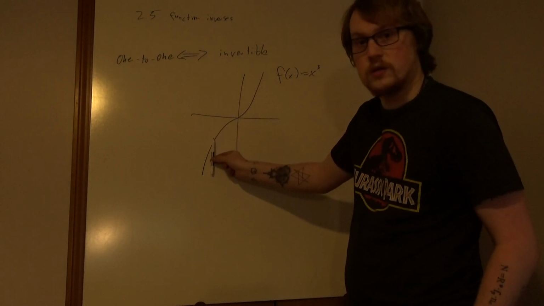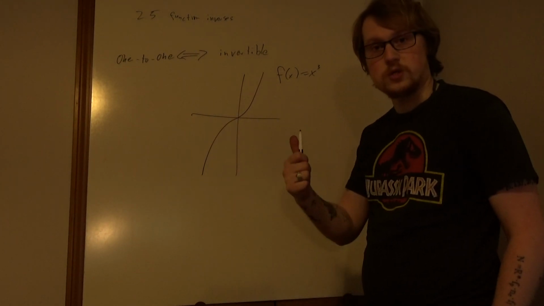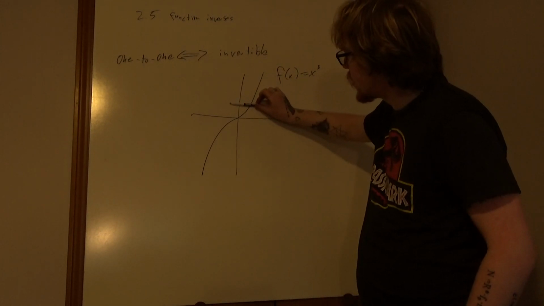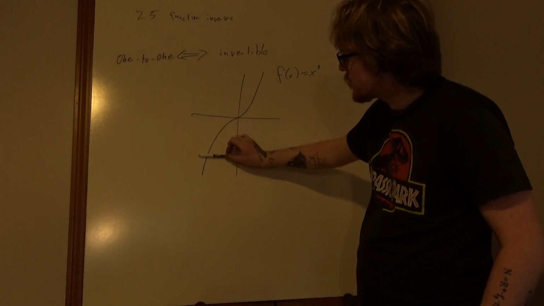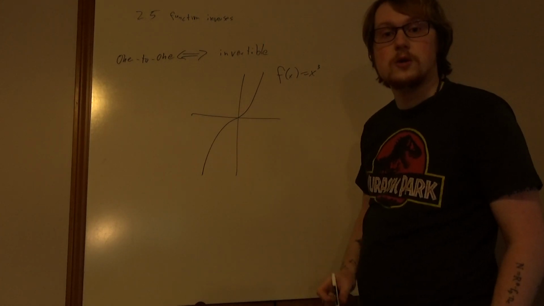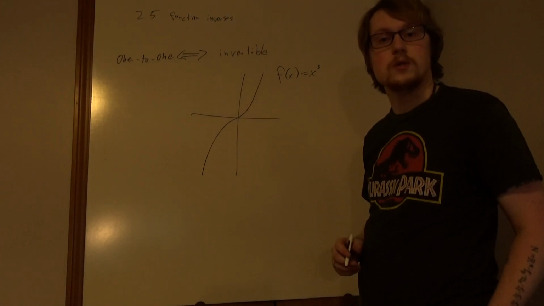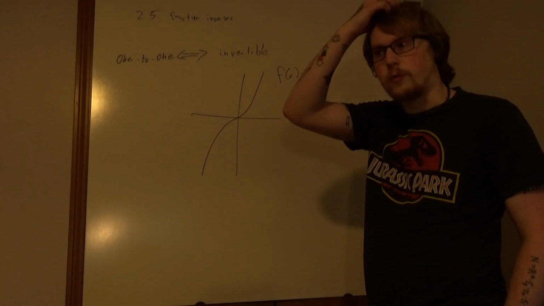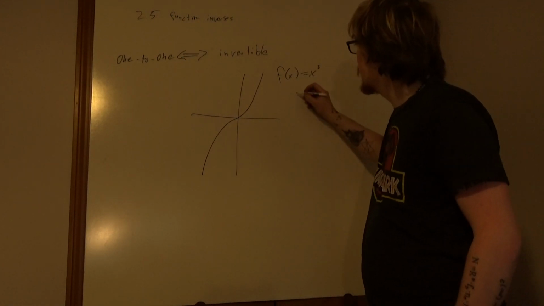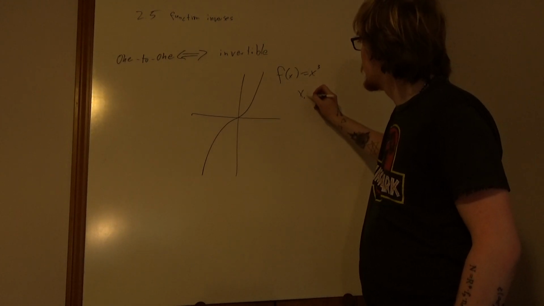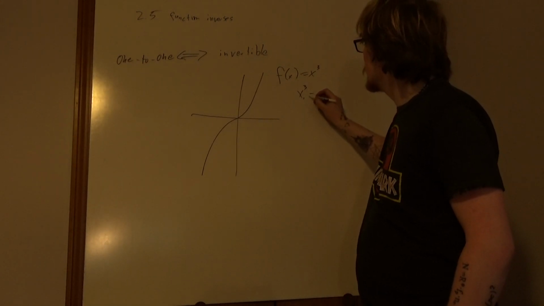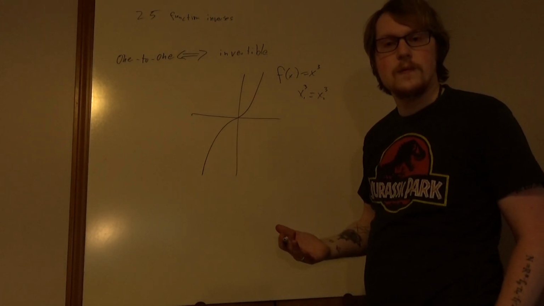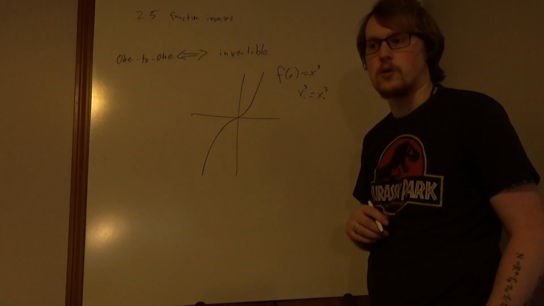it only ever intersects it at one point, so it's good for vertical. And likewise, if I pan a horizontal line across this, we see that it only ever intersects a horizontal line at one point. So it passes the vertical and horizontal line test and thus should be one-to-one and thus invertible. We can also check if x1 cubed equals x2 cubed, does this imply that x1 equals x2?